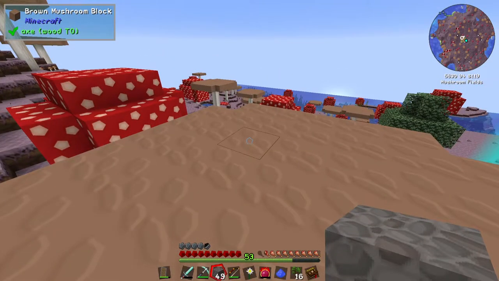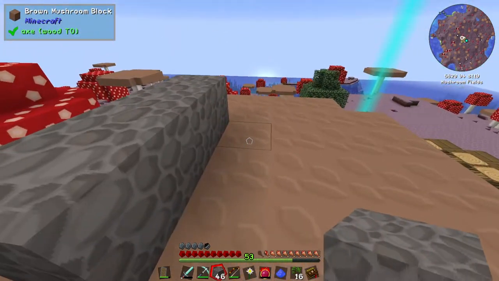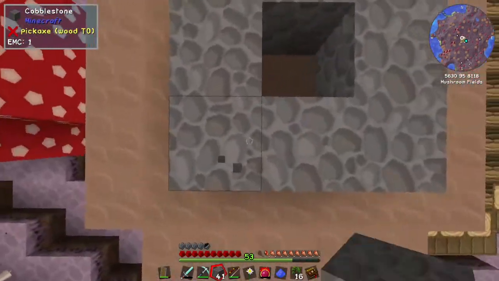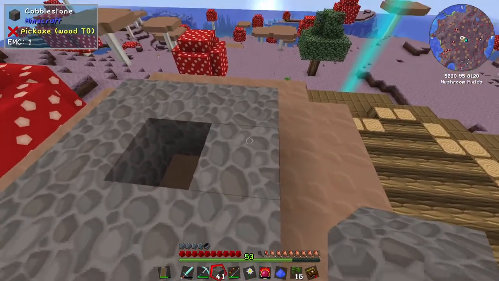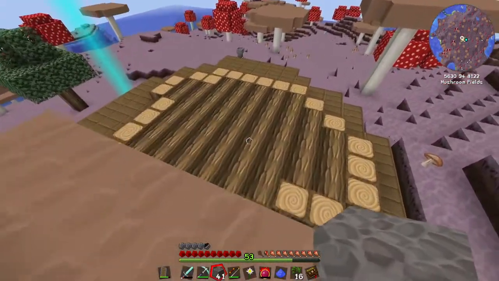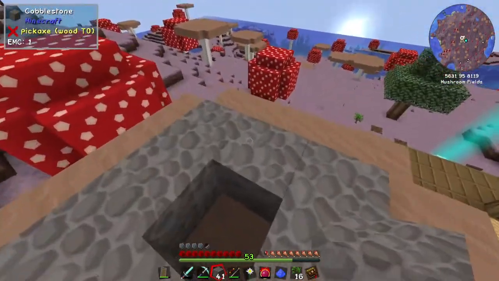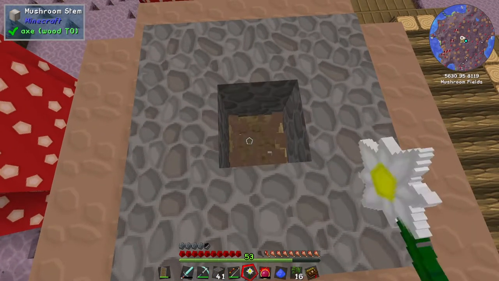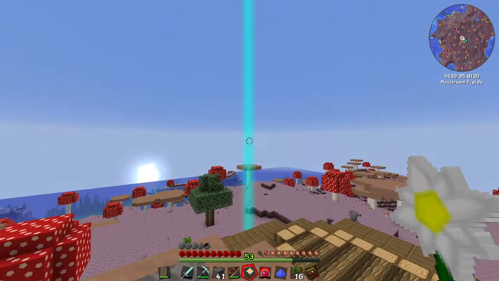But anyway, the next step to using the pure daisy is actually to surround it, at least for our purposes, with cobblestone. And I believe we also do need to do a wood one, but I don't remember if it's oak wood that I have to use, or if it's oak planks. So for now, I forgot you can't put daisies on mushroom. Give me a second.